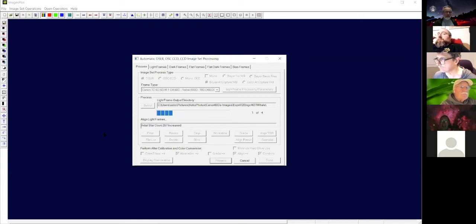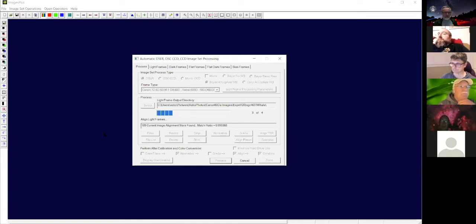Does it choose which one is the reference image? It picks the first one as the reference, but you can select which image to use as the reference as well. Can it automatically pick the best image as the reference? No, if you use the automatic stuff, I think it picks the first one. All that really does is it's deciding to line all of the other images up with that one. That's what it means by the reference image. It's not a quality indicator. It's just which image it matches all the stars to.